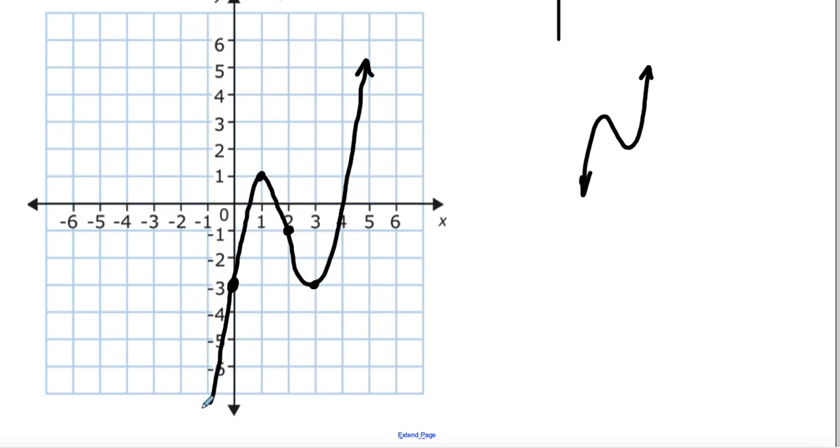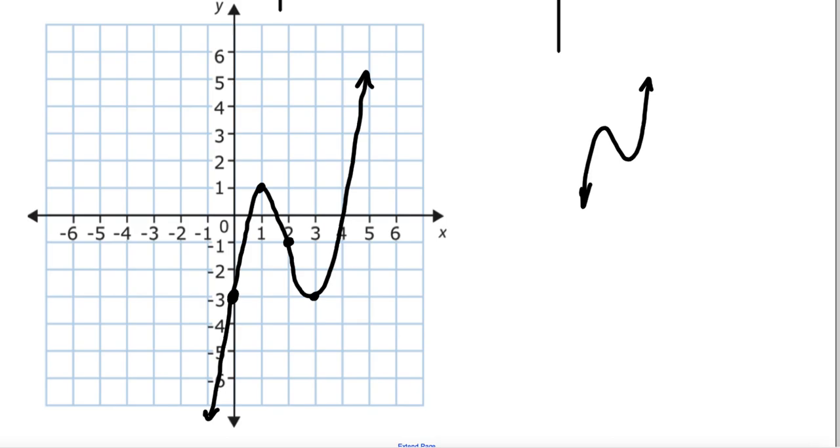So that's how I can get the shape of the graph right away like this. Now notice, let's actually go back and get this a little better, but notice it's concave down from negative infinity to 2, and then it's concave up from 2 to infinity, right?